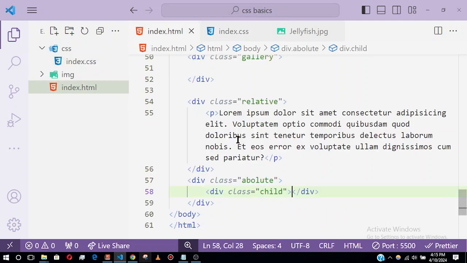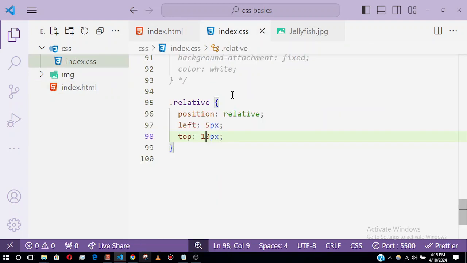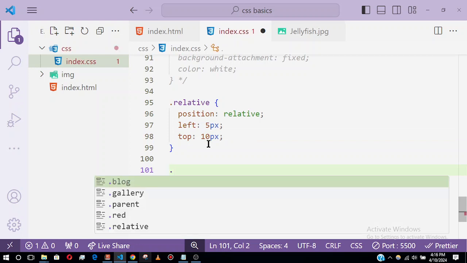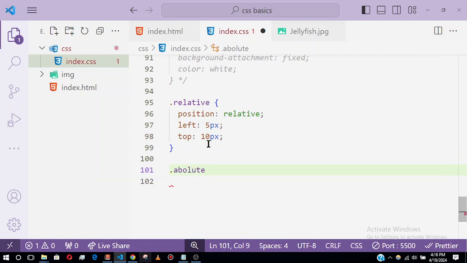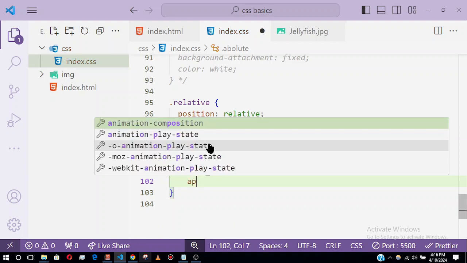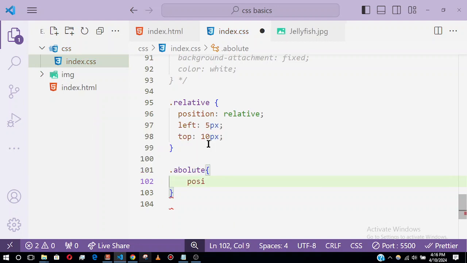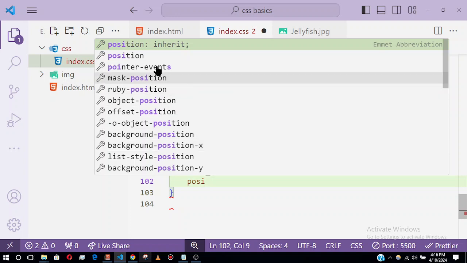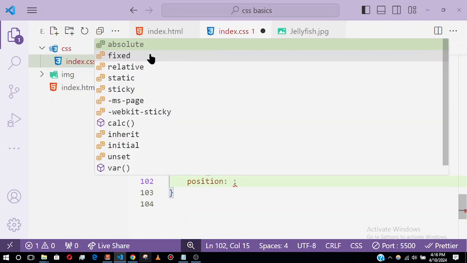So I'll just copy this. I'll come here to dot absolute. So if I give the position of absolute.